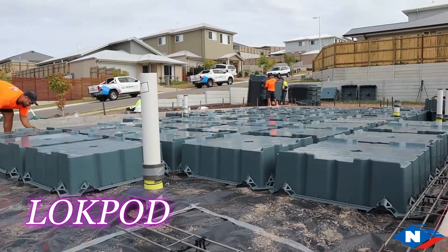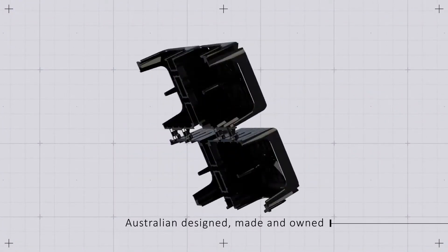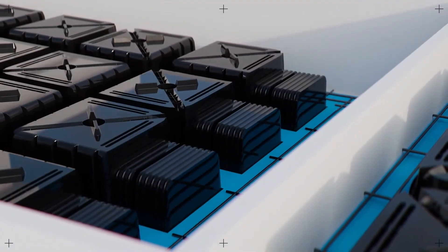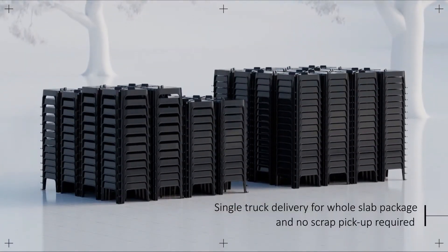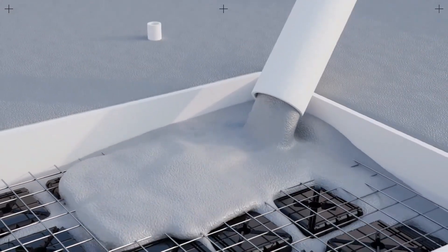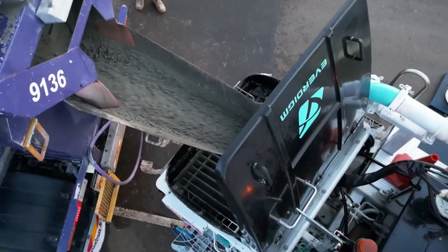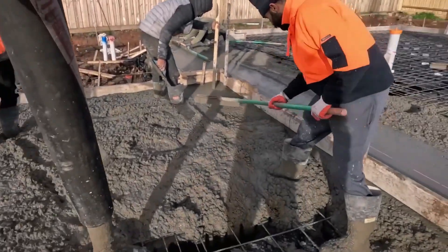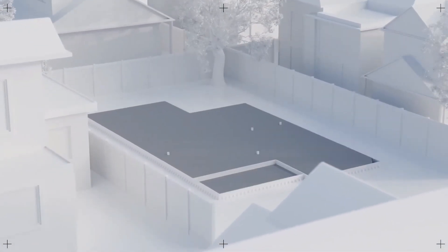Let's take a look at another Australian innovation: the LogPod smart slab solution. The official website highlights its advantages. Firstly, these blocks are lightweight — the 120 by 120 by 15 centimeter version weighs only 4 kg. They are easily stackable, making it possible to deliver an entire batch in one go. The mat coating ensures builder comfort even on sunny days. The manufacturer also contributes to environmental sustainability by recycling approximately 3,000 tons of plastic each year.